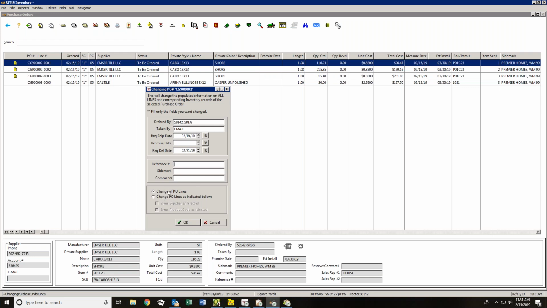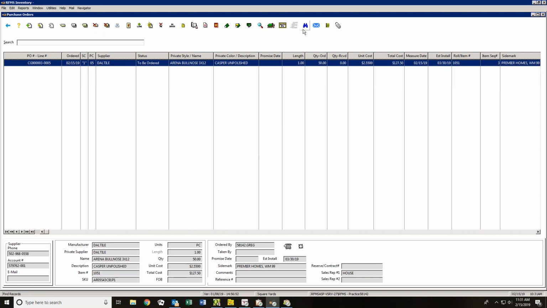And then here we can either change all the PO lines under this number 900002, or we can change the PO lines that come from the same supplier under that CG number, and or the PO lines that are the same product code as the selected, which means the highlighted, right? So the same supplier in this case would be IMSR, same product code in this case would be 5. So these are the options we have with this batch edit of the PO. All right, so we can leave both these checked because they're the same supplier, same product code. All right, so we're going to hit OK.